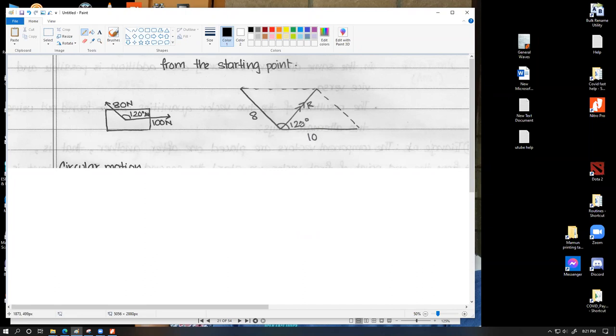The reason the student has written 10 and 8 is to show an acceptable ratio of the diagram. It might as well be 10 centimeter, 8 centimeter, 10 millimeter, 8 millimeter, 10 miles, 8 miles, depending upon what you are trying to get in that force diagram. The way we can represent the direction of the resultant is with respect to any of the component vectors. That's the first thing you want to get in your head, which means you can either measure this angle and say the resultant produces this much angle with the 100 Newton force, done. Or you could measure this angle and say the resultant produces this much angle with the 80 Newton force, done. You have to choose one of the component forces or vectors and measure the angle of the resultant with that direction.